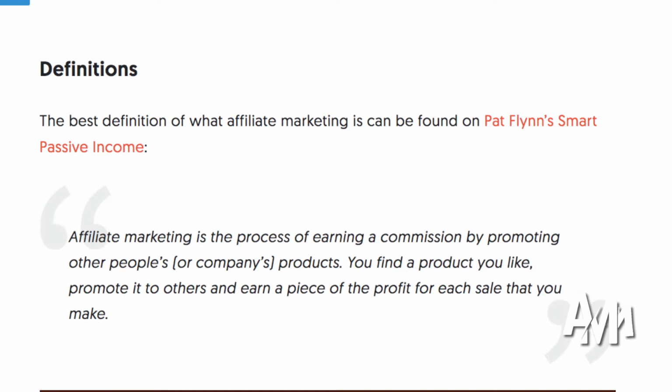Affiliate marketing is the process of promoting someone else's product and earning a commission every time you sell one of their products. So basically, people want to sell their products, you share a link through the internet to help people buy the products they're looking for. And then when these people buy these products, you earn a commission.